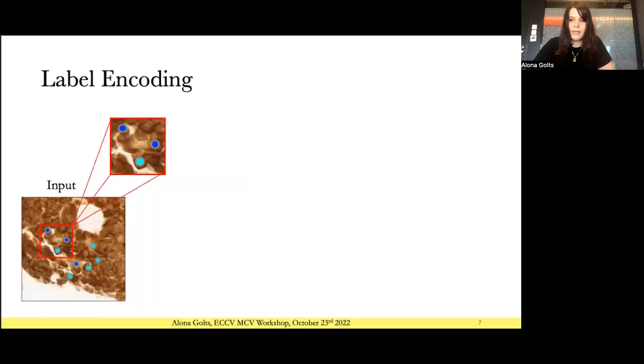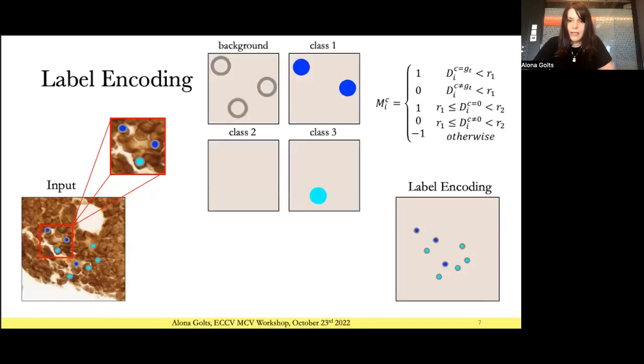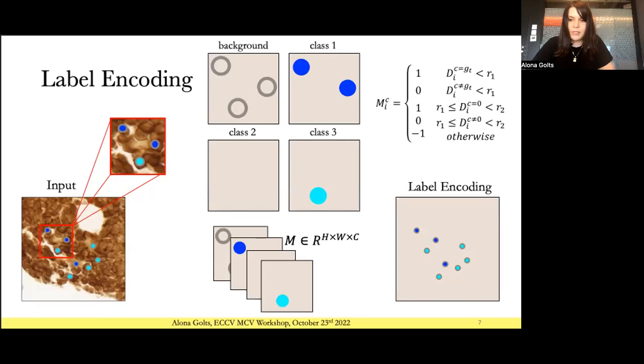So once a human annotator has annotated 5% of the cells in each image, we can compute the label encoding that will be more helpful in training the DNN. For each image, we construct a cube of the same spatial dimensions times the number of classes. In each class channel, we create a ball of radius R1 around each point from that class. Around each ball, regardless of the class, a ring of radii R1 and R2 is added in the background channel. This enforces the cells to be separate from each other and reduces the chance of cell clustering.